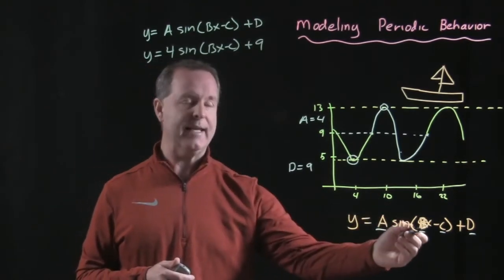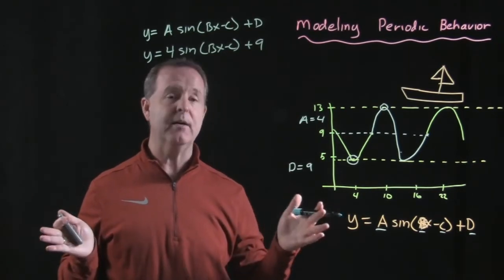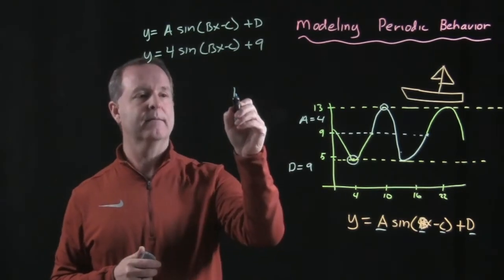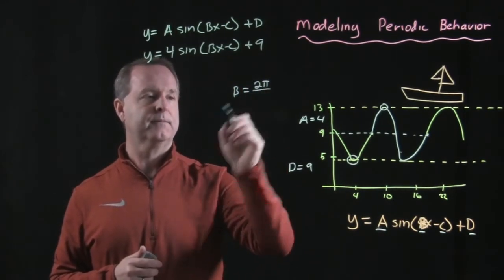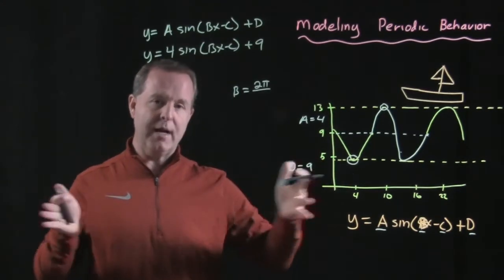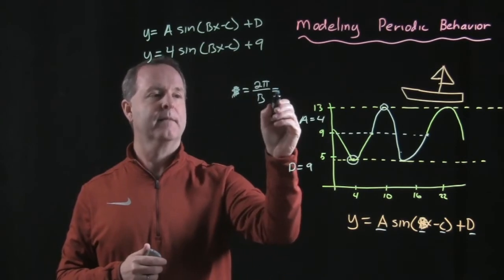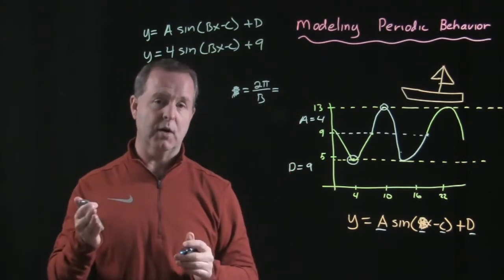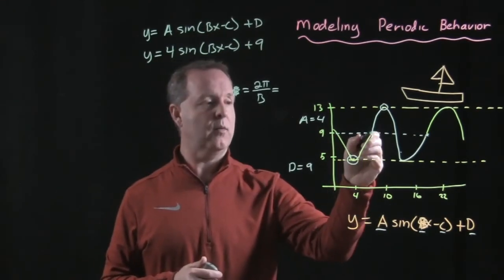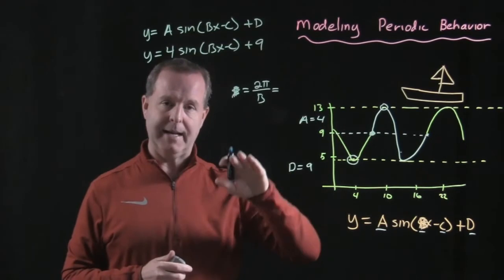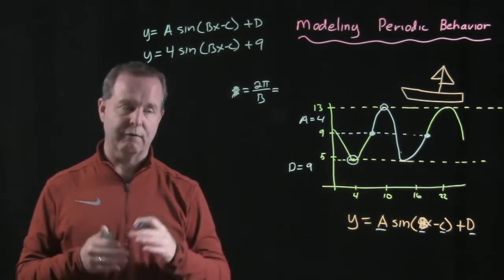So let's figure out how we get b. Well, b was represented by our period. And we remember that b equals 2 pi divided by whatever that measurement was. And that value became our starting point or ending part of the graph. So let's look, since this is a sine graph, let's start right here because our sine usually starts at the baseline and continues up. Let's use those 2 points as our full cycle there.